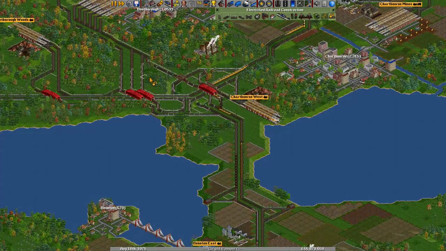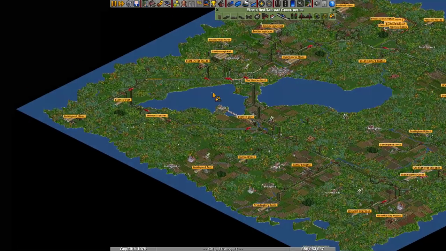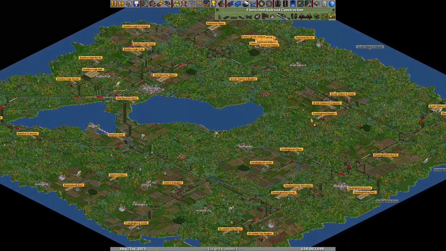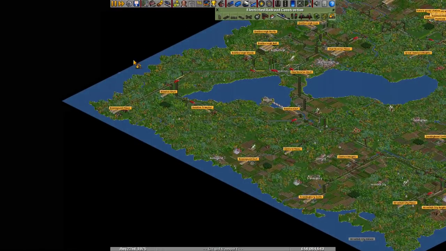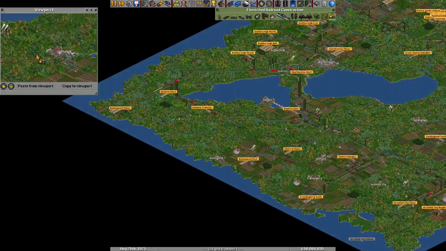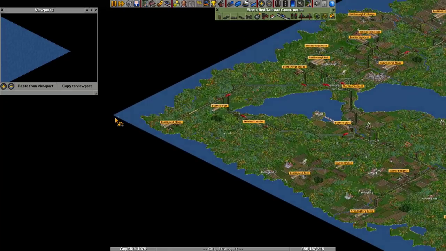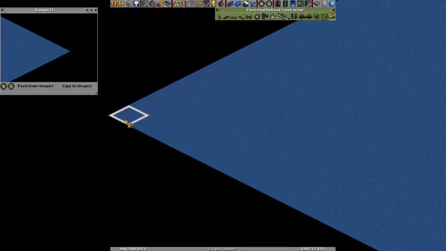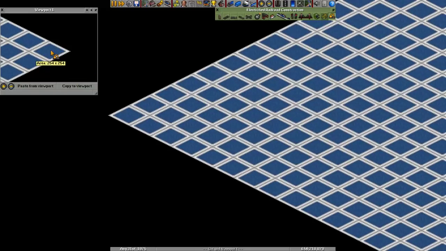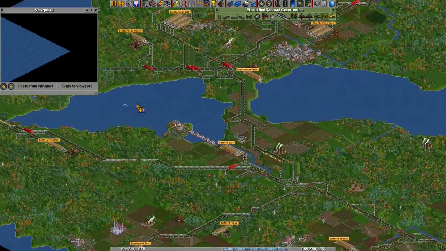Now we have rails all over the map, so we could just try to drag a square everywhere, but the easiest is probably to select the whole map. So what I'll do now is I'll make an extra fuel port, and I will just scroll to the edge of the map here. And now I will do the same here. And now I will just drag from this corner to this corner in the viewport. And now our whole network should be electrified.